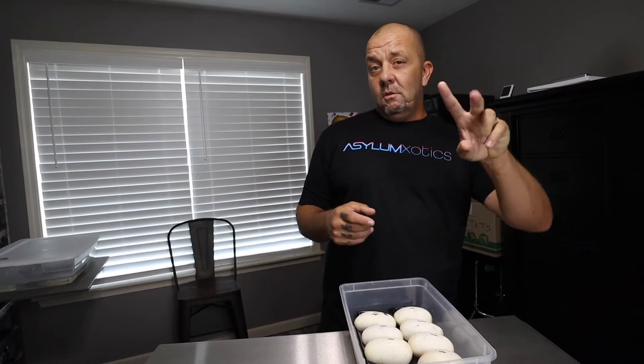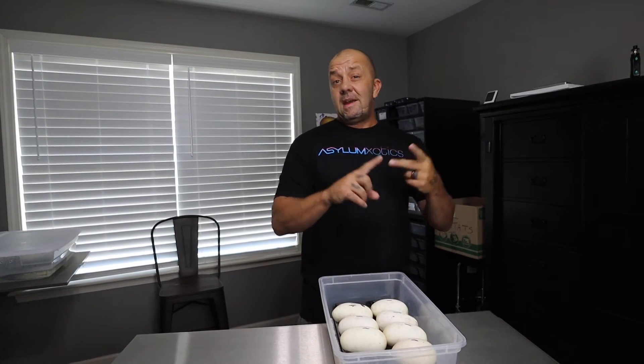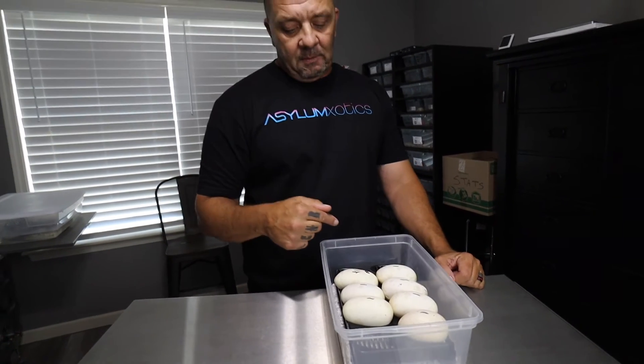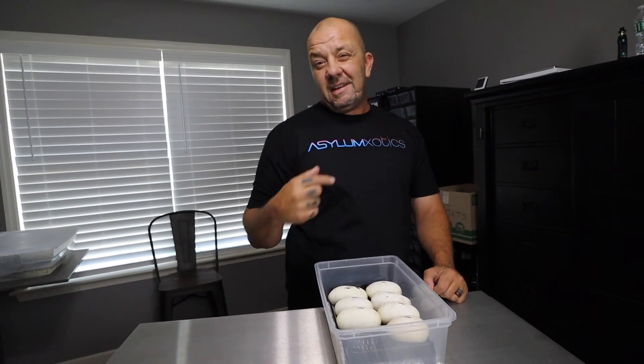I'm going to candle these eggs, then we'll wash the tub and go over our findings. I posted a story on my Instagram asking people to guess how many eggs she laid. Two winners: Timmy from Bute Ball Pythons and Brian from Bane of My Exotics. We got seven eggs — one is slightly a 'boob egg' — but all of them have healthy veins. This is from a first-time dad and a first-time mom. The dad is a pastel blade red stripe clown, paired to the bamboo, so everything will be heads.